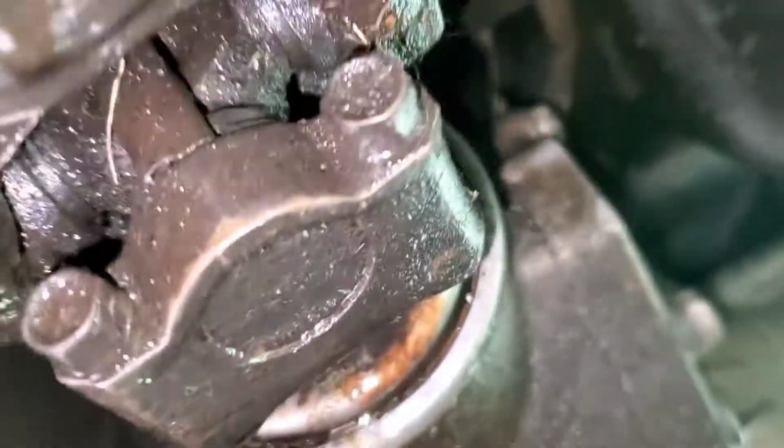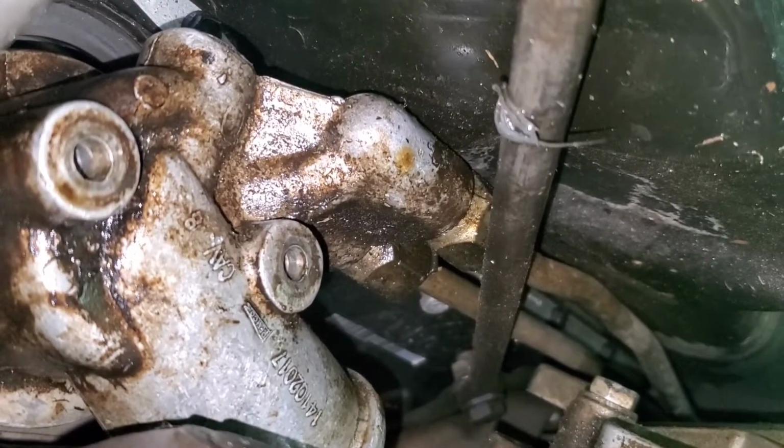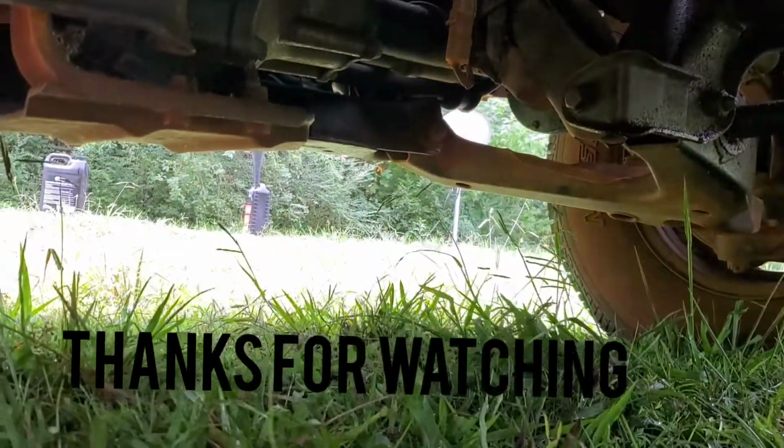But it's just the two half-inch bolts that hold this guy on. There we are. Just those two half-inch bolts hold this guy on. And once again, I've left the lines attached to it still. Oh, look! No more drips!